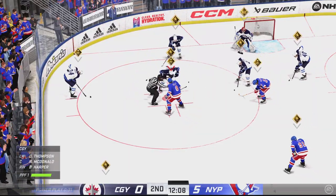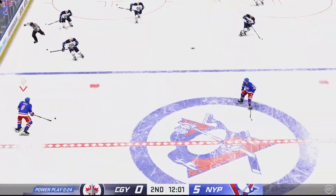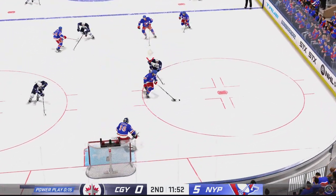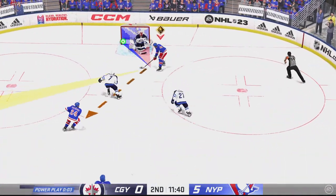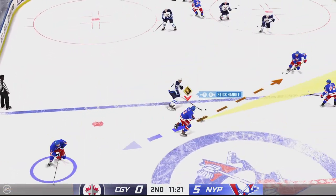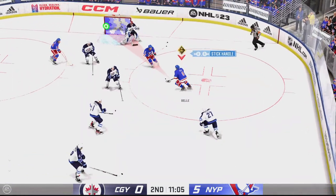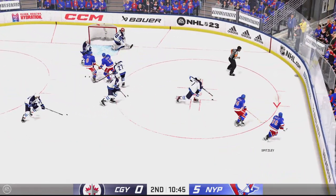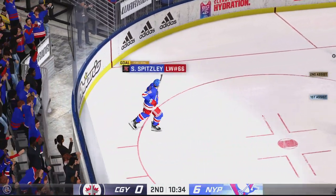McDonald's looking to win this draw on this man advantage. Puck is dropped and he wins the draw here in the defensive zone. Calgary's going on the attack as they gain the zone. And that goes off a stick somewhere in traffic. Takes it into the slot, and he opts to wait for more support. At center ice now, he grabs the puck. Quick pass to Kearns — New York's got control of it now here in the offensive end. Made the stop on the play. Quick reflexes. It's in the back — he scores.